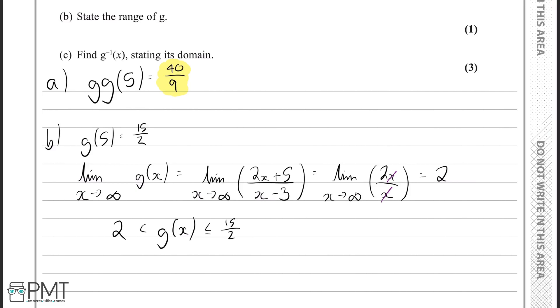Now, can g of x ever be 2? Well, this is where our limits come in. As x can never actually be infinity, x can only approach infinity, which means this function approaches 2, but never actually gets to 2. Therefore, that must mean that g of x must be greater than 2, but never equal to 2. So this is the final answer, which will get you the one mark.